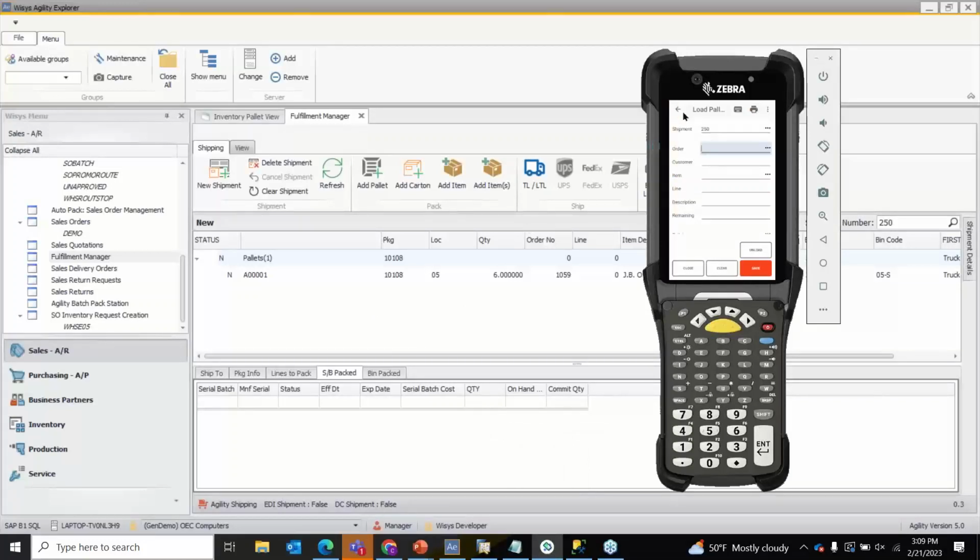But also very similar to pack cartons and pack pallets, we can simply undo the process too with our unload application. So what unload does is it removes a pallet from a shipment. So I could actually take a shipping pallet I created and turn it into an inventory pallet by unloading. But in this case, I'm just going to use this pallet that we just used to show you how that looks. So I'm going to go to my shipment here of 250. Going to select the pallet I want to remove from a shipment and make into an inventory pallet, which will be this 10108.